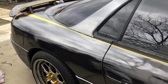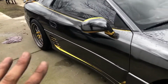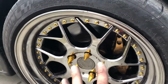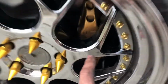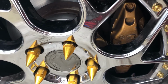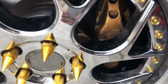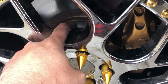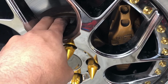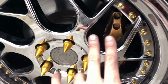Now I don't need a spacer in the back. I just ran this just to even it out, right? I think I thought of something here. Look, the 22 in the front is here on this front wheel, which is supposed to be back there. I'm gonna do that switch, but look how much gap between the brake and the wheel is, right? Technically, from this to that is about 20 millimeters. So if I'm running a 25 millimeter spacer, right? If I just lower this down to like a 10 millimeter spacer, I would be perfectly right there before the brake. So all you need to do is not touch the brake, right?